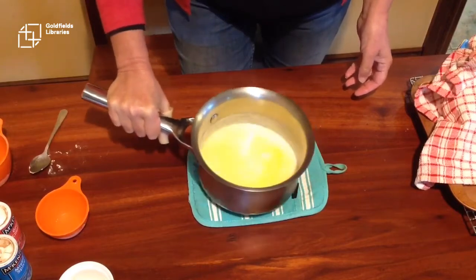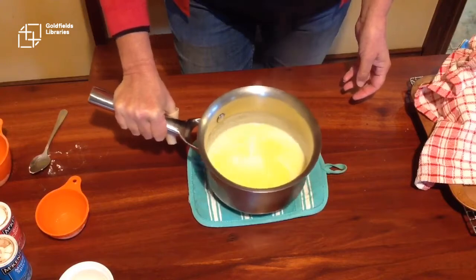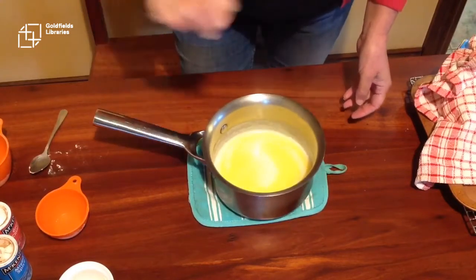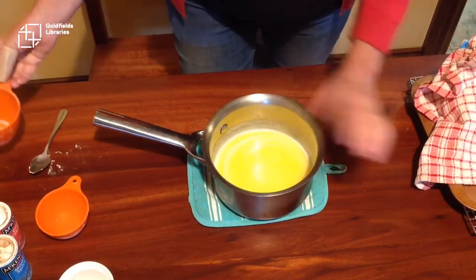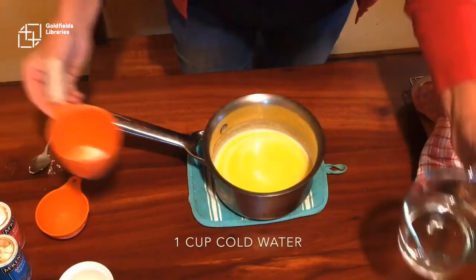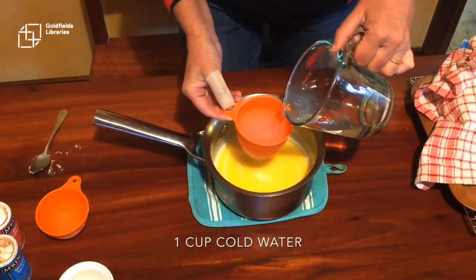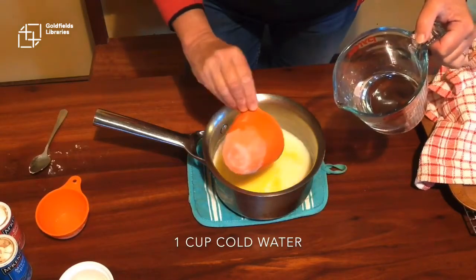Now, if I put that in with the flour mix with the yeast, it would actually kill the yeast and then our buns wouldn't rise. So I'm going to put some cold water in here to cool the mixture down, and we'll see how it goes. So I'm going to put a cup of cold water in there. Just water from the tap is fine, just cool water.